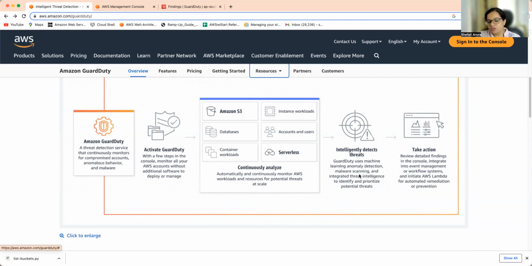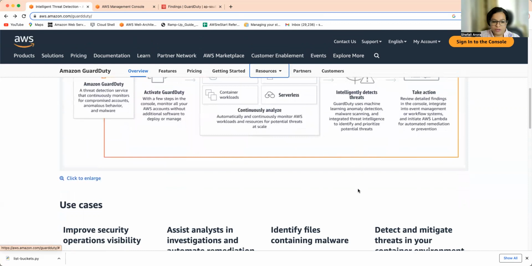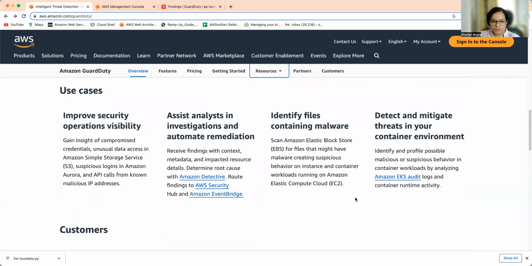So this is what it uses: machine learning anomaly detection, malware scanning, and integrated threat intelligence to identify and prioritize. And finally, based on the findings given to us by Amazon GuardDuty, we can initiate remediations, for example through AWS Lambda as well. Any preventive measures we can take on for it.